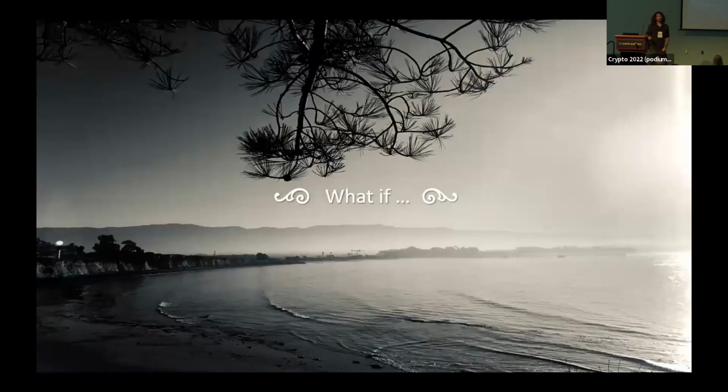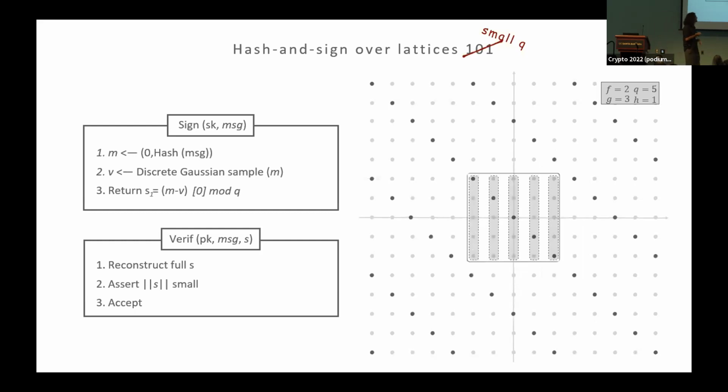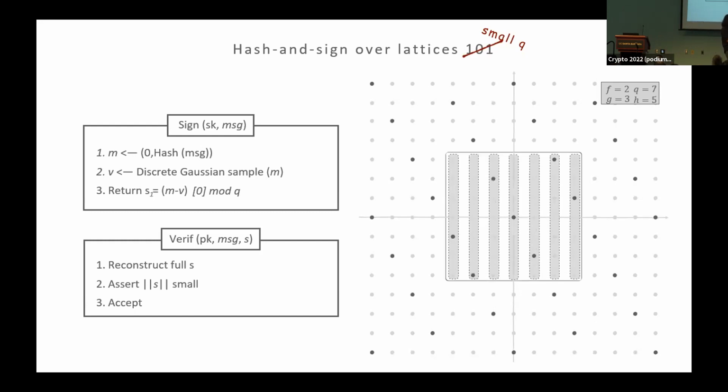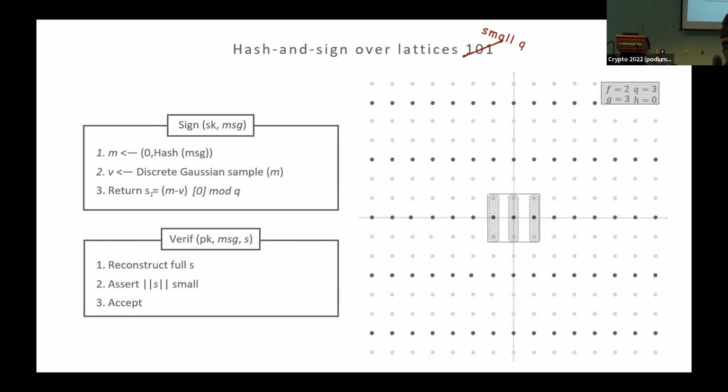Okay. It was a neat idea, and it's quite simple, but we can be even simpler. And you're like, oh Thomas, what if I'm doing something very stupid? What if I'm just saying, everything is uniform mod Q, all my quantities depend on Q, so what if I just take a small Q? So let's do it. For instance, here was my previous lattice, the NTRU with Q equal 7, and I can do the same with Q equal 5. Of course, H is changing because the modular equation is changing, or I can do it for Q equal 3. Okay, things start to degenerate a bit.